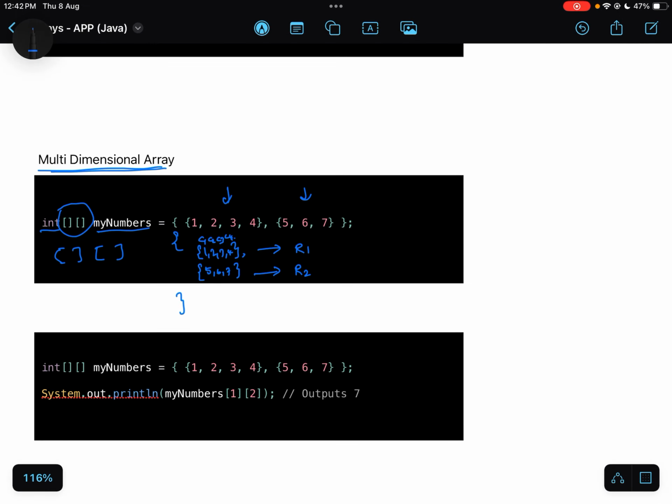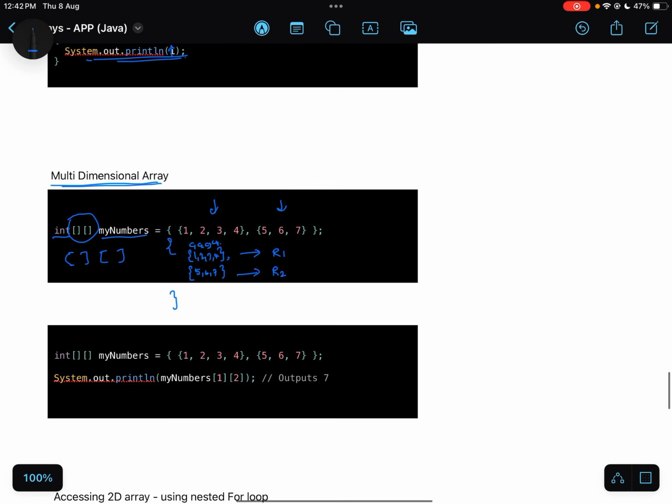In Java, the array doesn't have to be equal size.